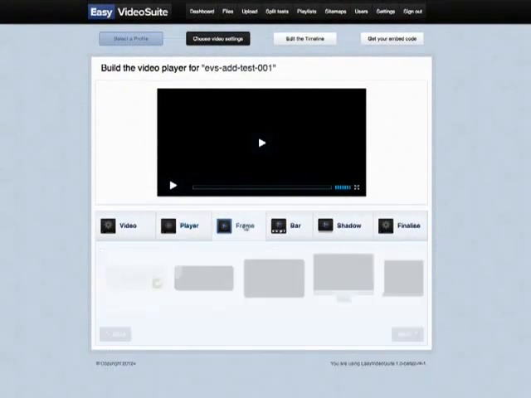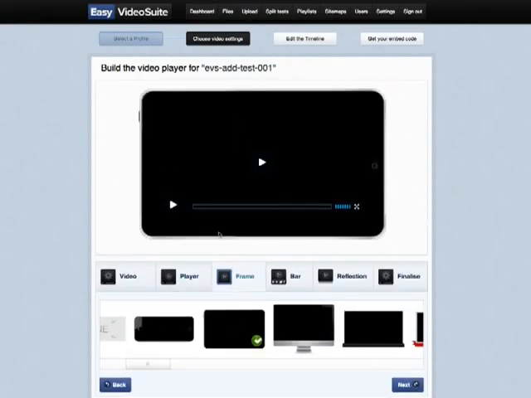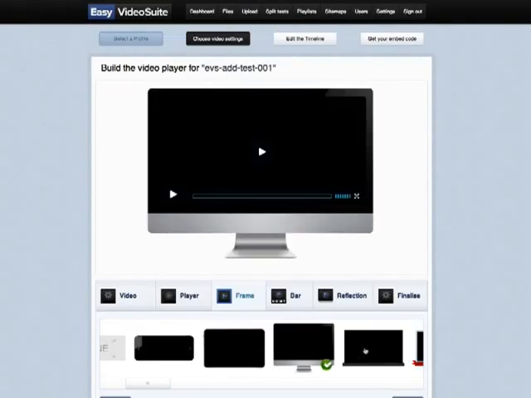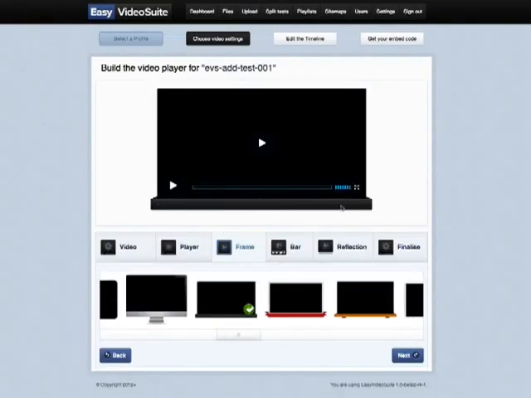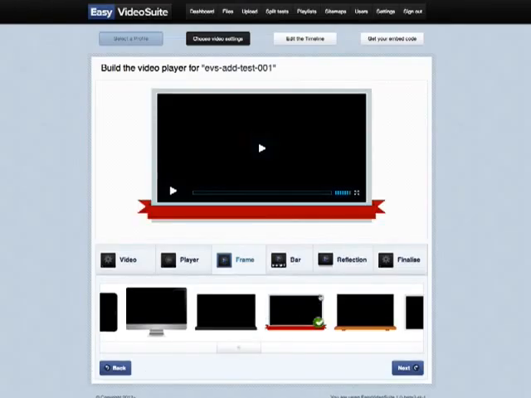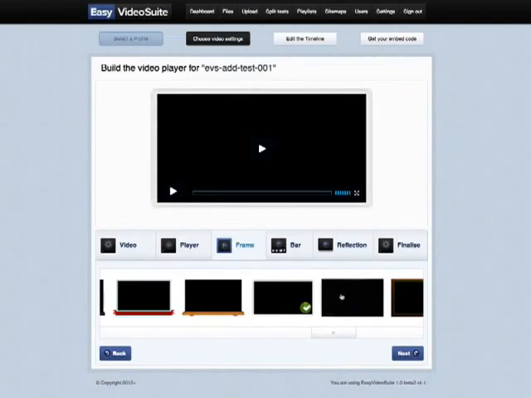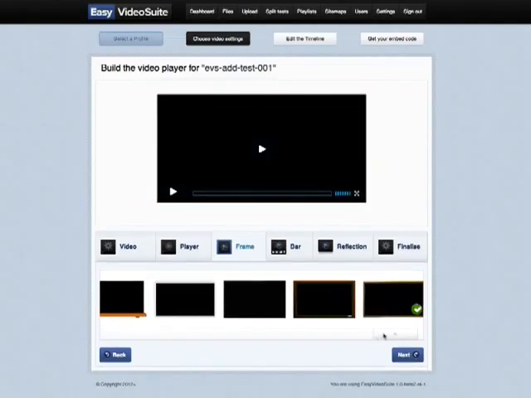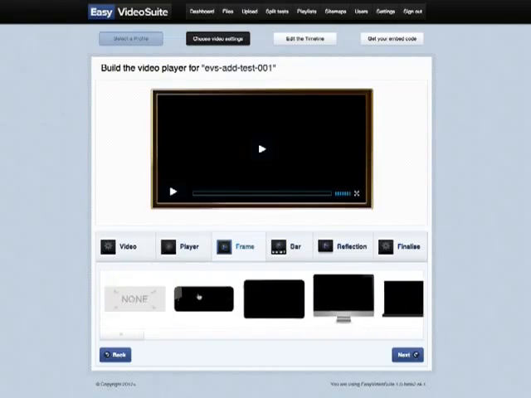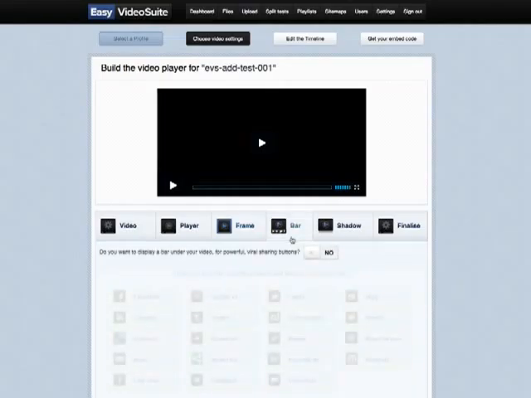So the next options I'm going to look at are the frames. You can see he's added some really cool frames, you know, an iPhone frame, a tablet frame, an iMac. I believe, I'm not sure what this is. Maybe this is supposed to be a laptop? I'm not sure. But he's got a bunch of different cool frames here that you can play with. You know, a little chalkboard theme, different stuff like that. So those are cool. These little borders that he's added add a real cool effect to it.